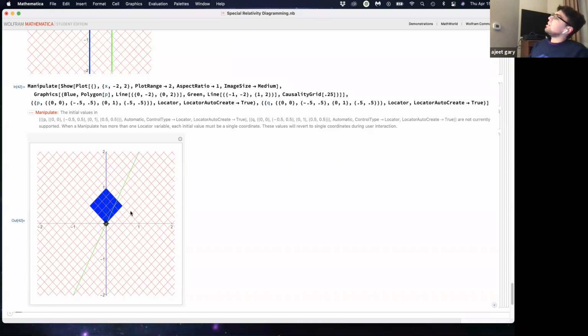And then the next thing that we want to do is only draw the sides of the causal diamond along causality lines. And that's because this little experiment that each observer is doing, the only tool they have at their disposal is the speed of light. They can send light rays in the right direction and light rays in the left direction. That's all they've got. We shouldn't define a little laboratory diamond through space and time using anything other than the speed of light, because that's our only fundamental that we have to work with. So the sides of it have to follow the causality lines, and the area has to be the same.